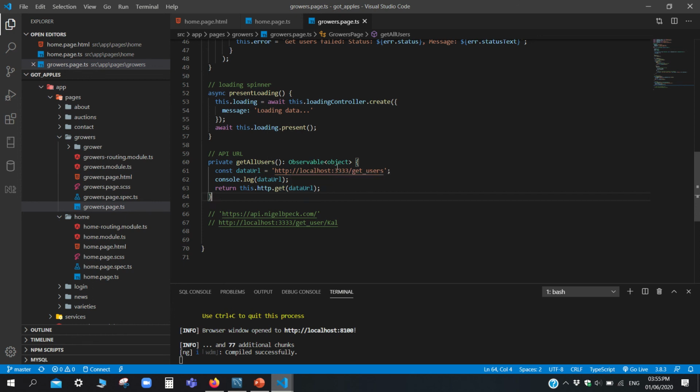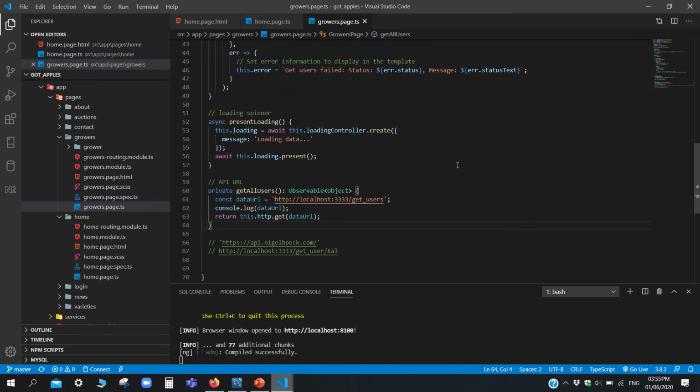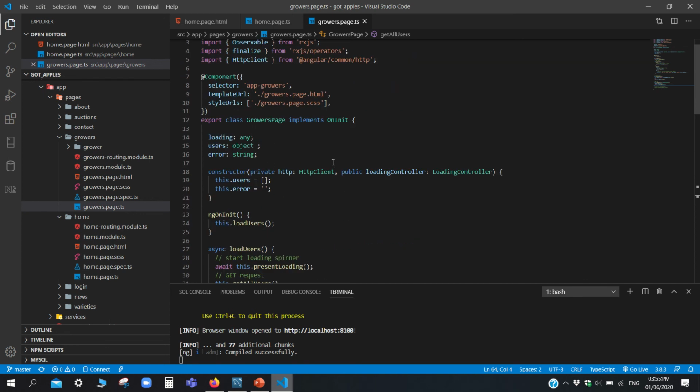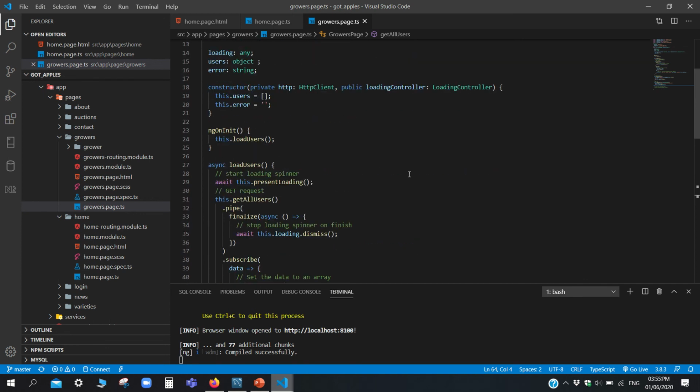This data URL is this string here, which is the get all users route from my API service. This has been called by a bigger function that also presents the loading spinner and then pops the data into a data object called this.users, located up here. It's called on init, which is when the page is initialized.